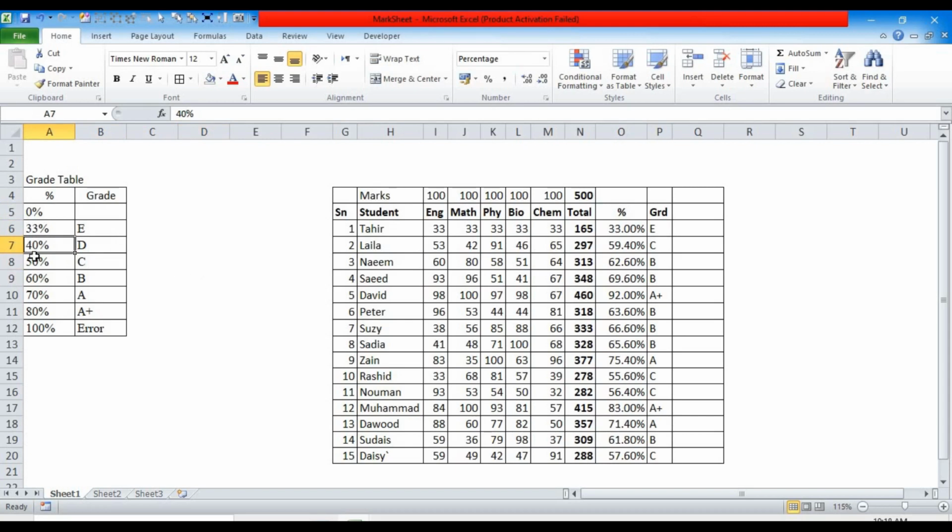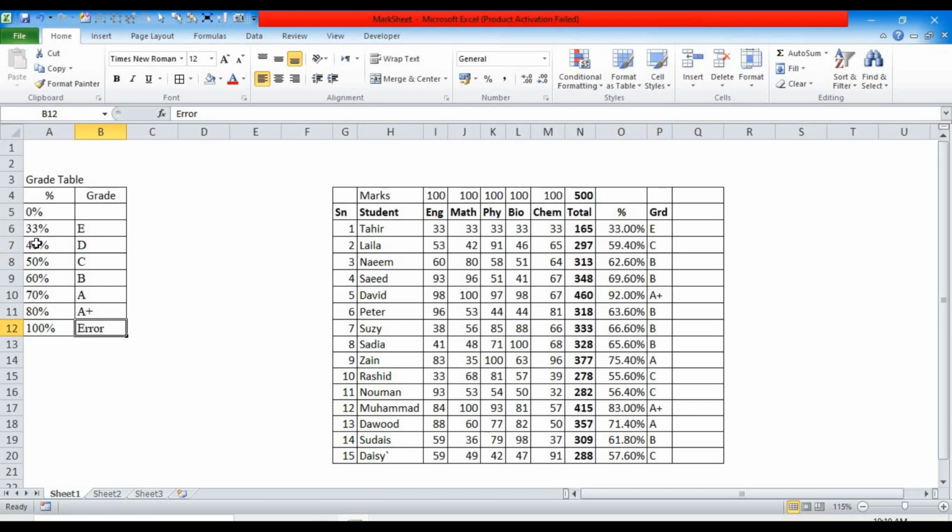I have not hard coded my percentage, I have not hard coded my grades, and you will be astonished to know why I have written above for 100 I have written error. Why? Let me show you that, and let's understand how it works first. The lookup, it's 33 from 0 to 33, 32.999 will give the blank grade, but as it reaches 33, the lookup finds 33.